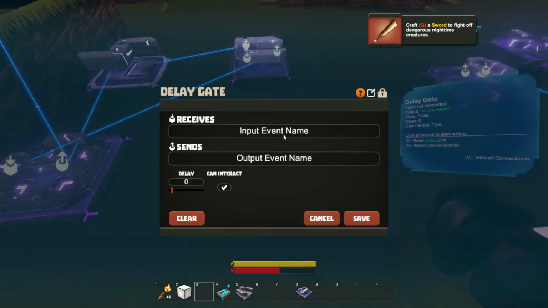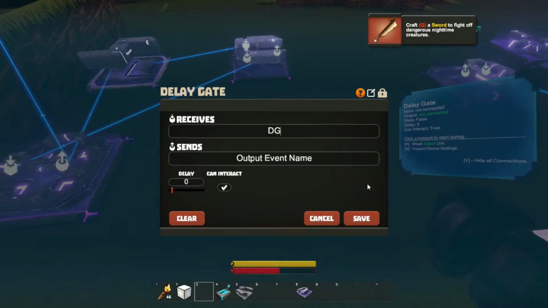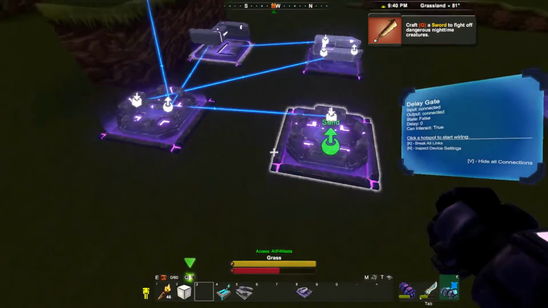What were we going to make it receive? Let's let this receive delay gate R 1,1. Actually, yeah. Right? Yeah. And then this is just going to be the LED light, the vertical one, because in a battleship this will be the vertical facing wall. 1,1. Okay? Don't need any delay on there. That's just how it's going to be.